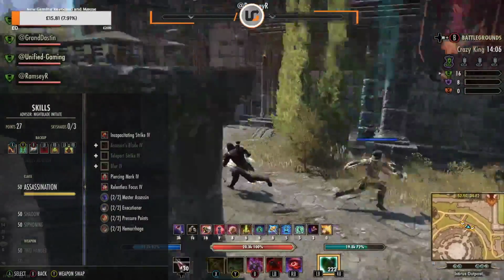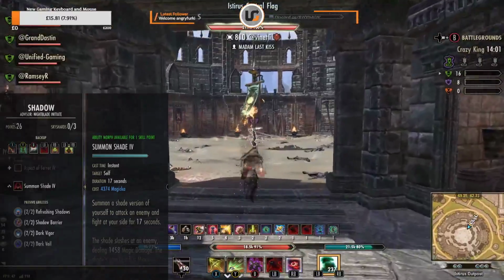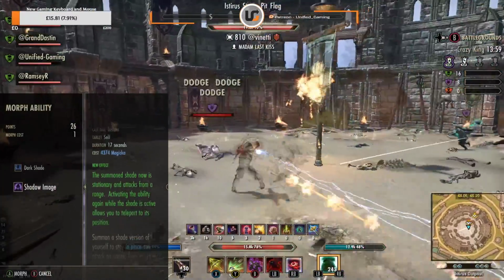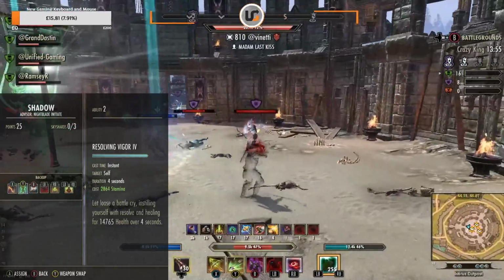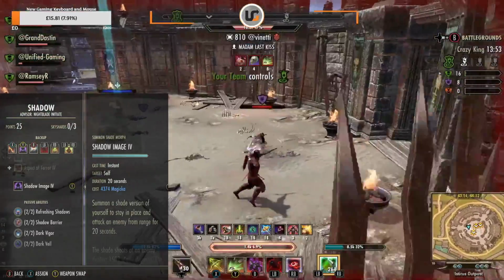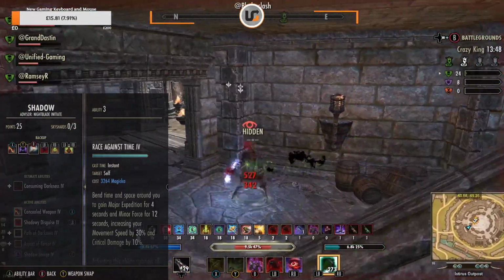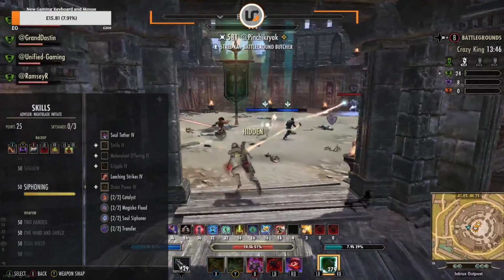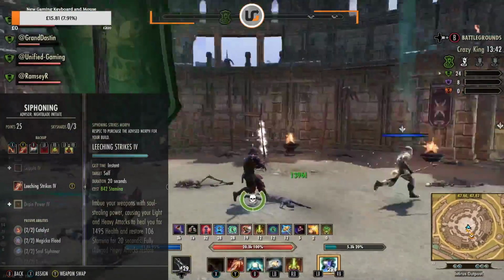Alternatively, another good option, this takes a bit of practice however, is use Summon Shade and use Shadow Image. This lets you teleport to it when you recast it. You need to be somewhat near it though, but this is really nice should you make a mistake. So those are kind of the skills that you could change about there. I personally just leave it Leech and Strikes on. It's nice to have the free sustain, it does help, but it's not needed.